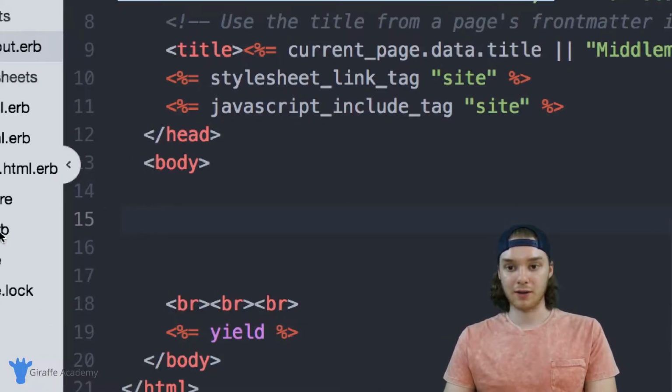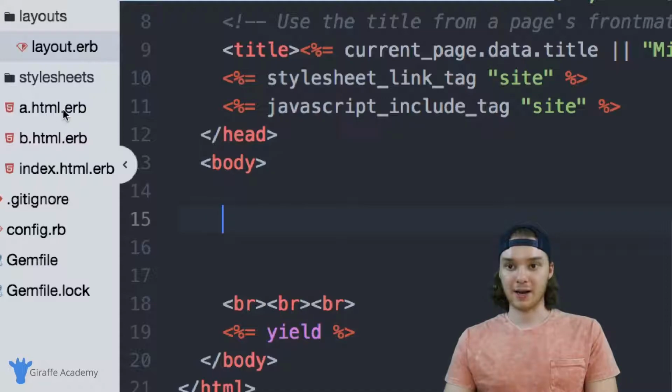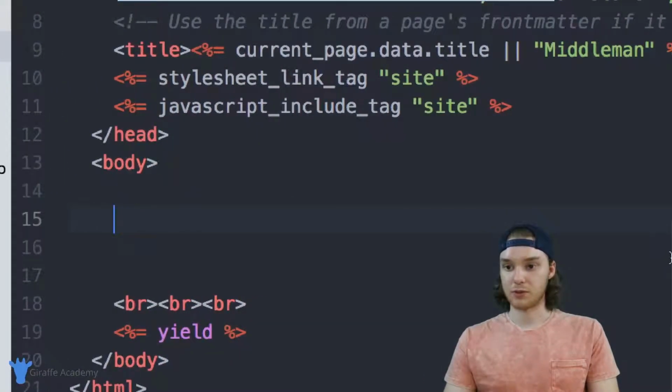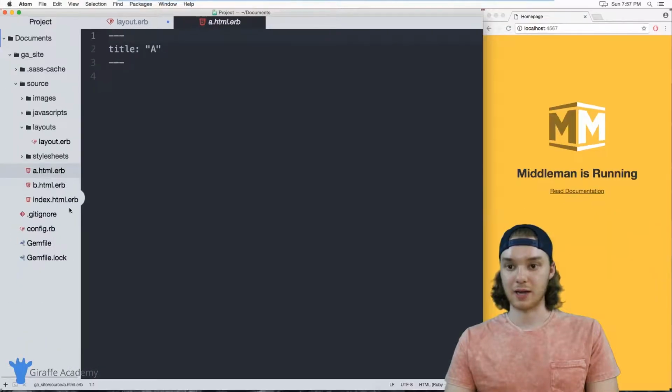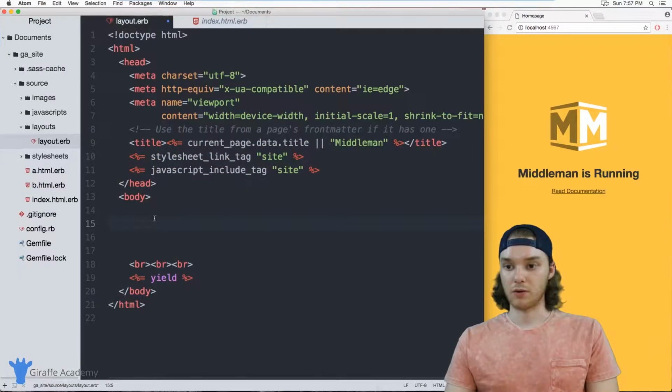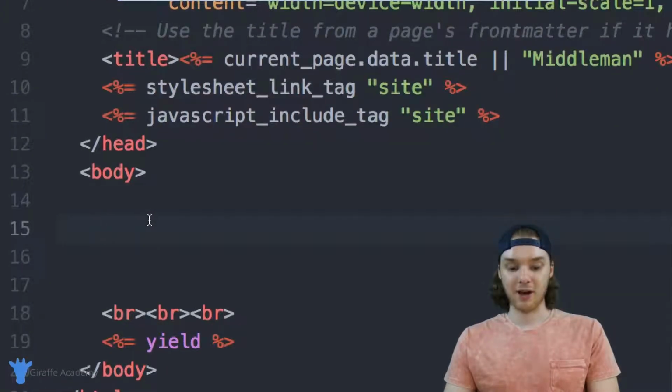So only when we're on this a.html file, only when that's displaying do we want to do something. And just so you know, inside of this file, I have the title equal to A, and inside of this B file, the title is equal to B. So only when we're on that A file do we want to do something. I can create an if statement just like this. So open and close, greater than, less than, two percent signs, and now I just want to type if, and then I want to type out the condition.